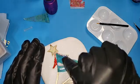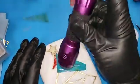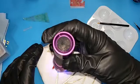And you can hit the foil with the light on the back side for an additional cure.